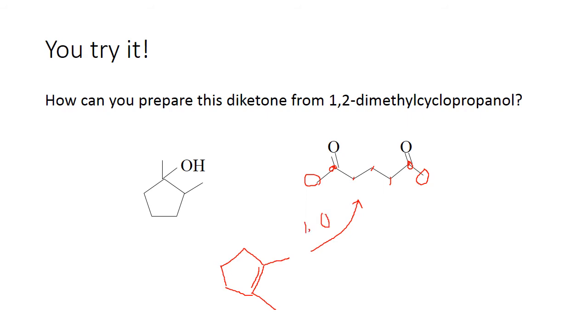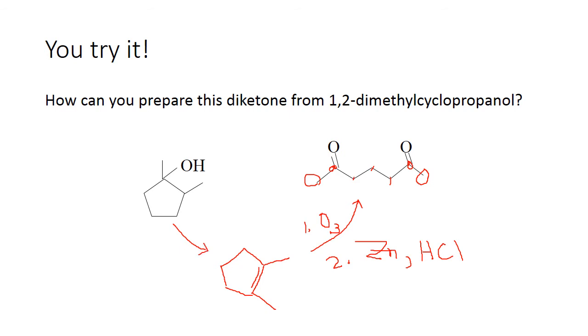Well, there's a couple ways we can do it, but one way that works quite well is to first treat with ozone. And then what's the next step? The next step is to treat with zinc and acid. So there's my zinc. Sorry about the messy handwriting, but this is real hard to write with a mouse. And hydrochloric acid would work quite fine. Okay, so that would take this alkene to this diketone.